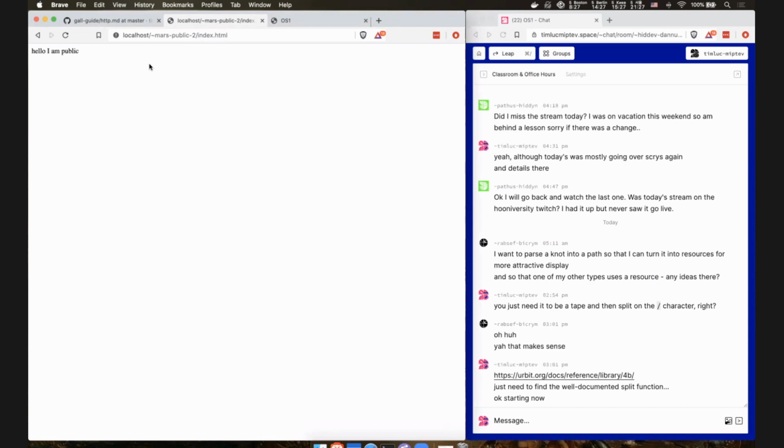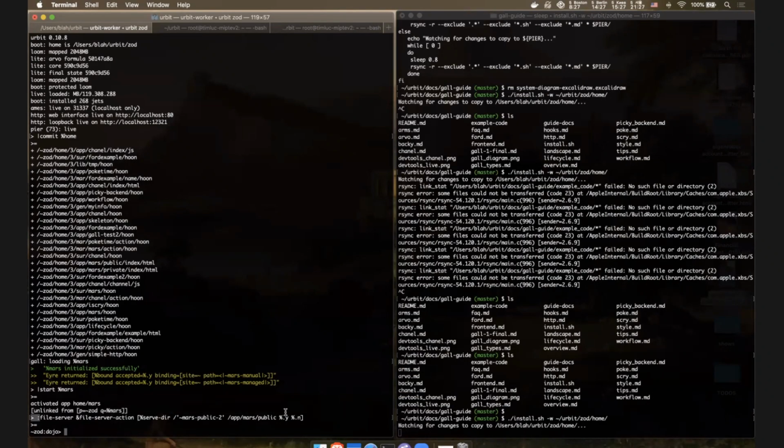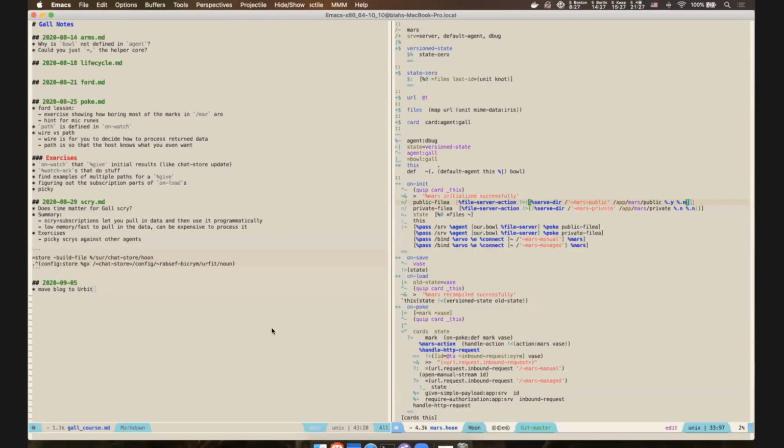Yeah, that's pretty cool. Using what we know about Gall, we can just go ahead and poke the app instead of writing a whole application, and now we're serving a directory. And we could serve it like this, yeah, you absolutely could. As long as you have it in kind of static JS format, it works well. Now you can do dynamic stuff too, so we'll look at that.